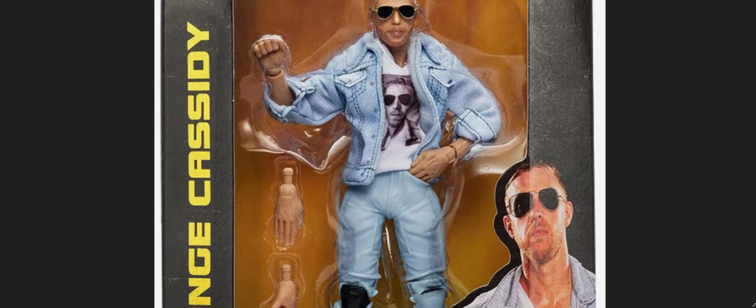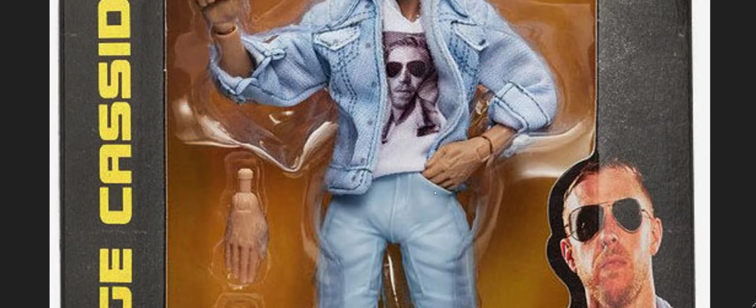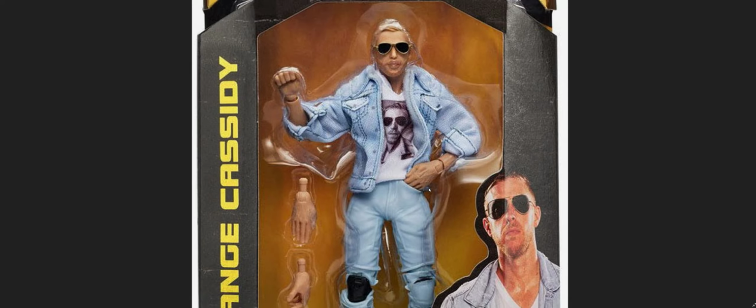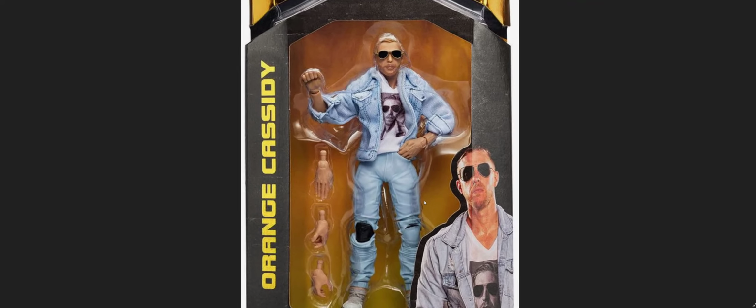As you see right here, his hands sort of sliding in, the fingertips are poking in, and I have this figure, and it definitely goes in. And I don't think we've ever seen it before. I may be wrong, but in my understanding of wrestling figures and what I've kept up with, I've never seen a figure like this. And it's so unique, and it's very well done.